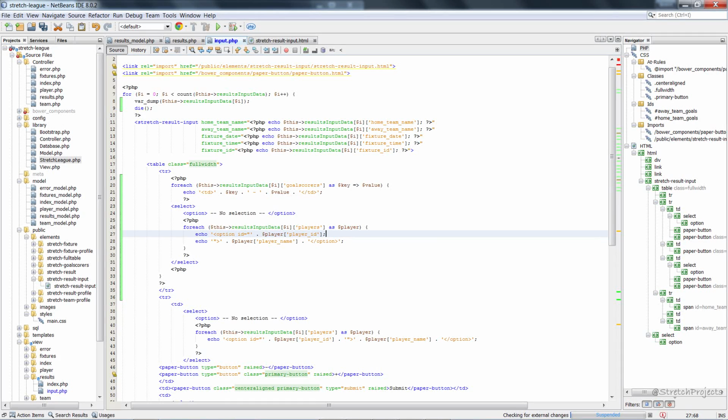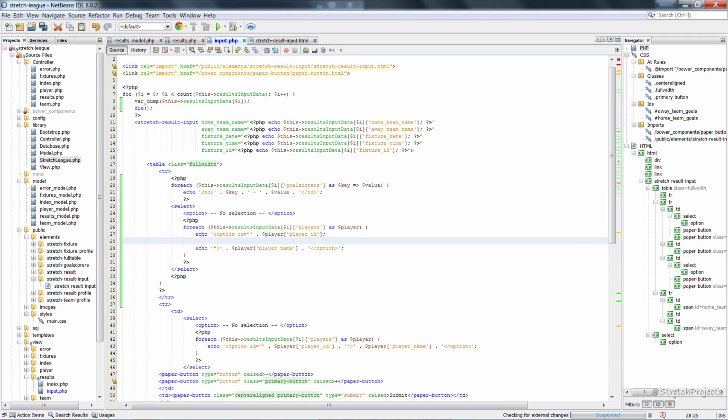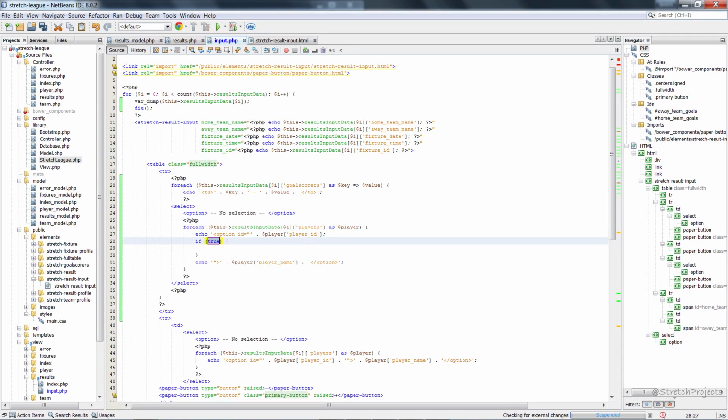So before we close this option section, we're just going to have an if statement. And we're just going to compare if the value player ID is equal to the player ID. Then we're also going to echo out selected.